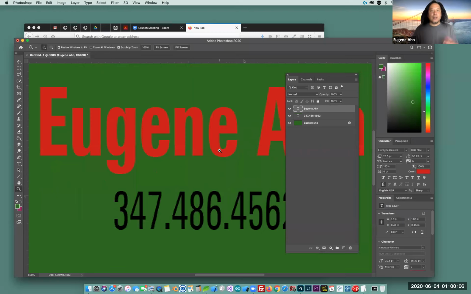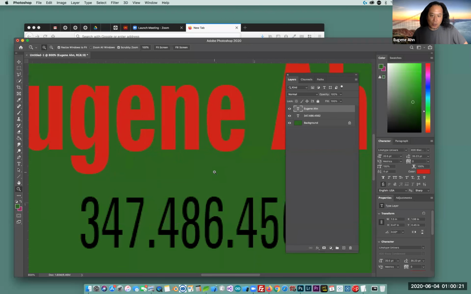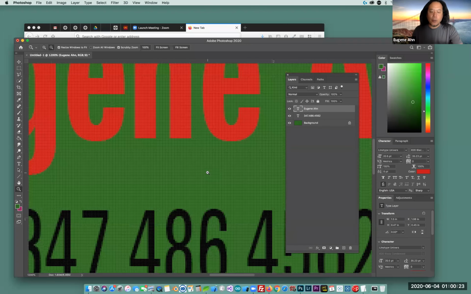Okay, I need to zoom out now. I need to see the whole layout so that I can position these elements properly. So I'm going to go to the zoom tool. I've got the plus sign here, so I'm just going to keep zooming in if I click. But if I hold the option key down while I'm using the zoom tool, you'll see that the icon inside the magnifying glass changes from a plus to a minus.